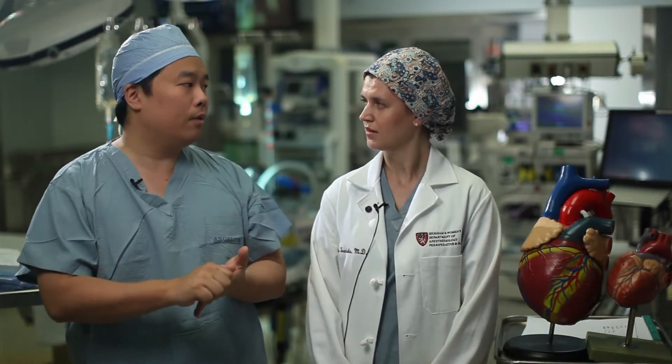What do you do when you don't have an hour to set up a room? What if a heart comes crashing back for a takeback or you have emergent cardiac surgery? For emergency cases, you will have to focus on the basics: making sure you have a working anesthesia machine, proper airway equipment to intubate the patient, induction medications, and vasopressors diluted properly to ensure the induction is done safely. You may also call for extra help to bring any additional equipment necessary for an emergent case.